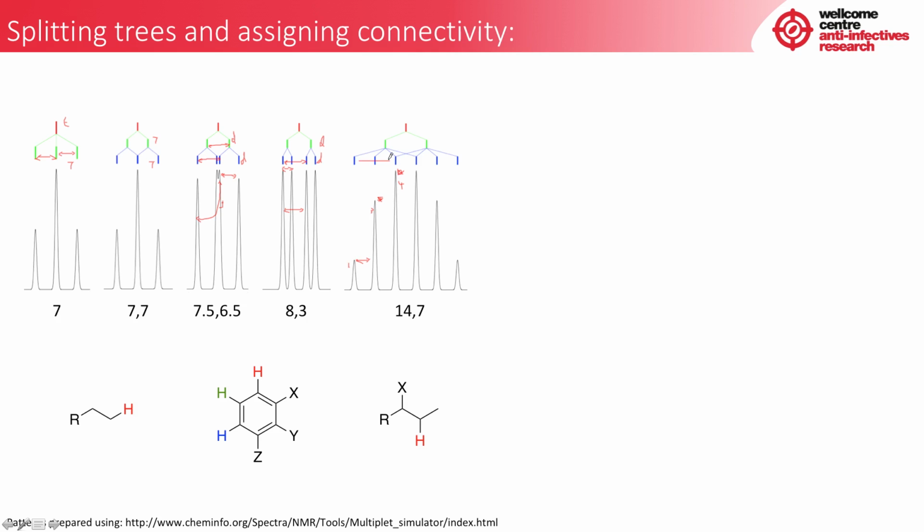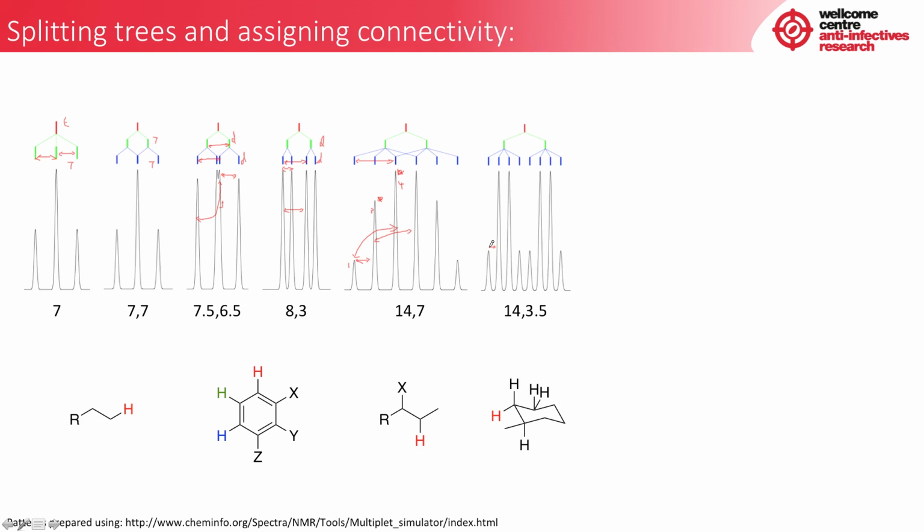here is our J value, which is the equivalent of this space. You don't have to use the edges, so you could equally use that. Let's look at a different doublet of quartets now. This one has a small coupling and a large one. It looks much more like a doublet of quartets.